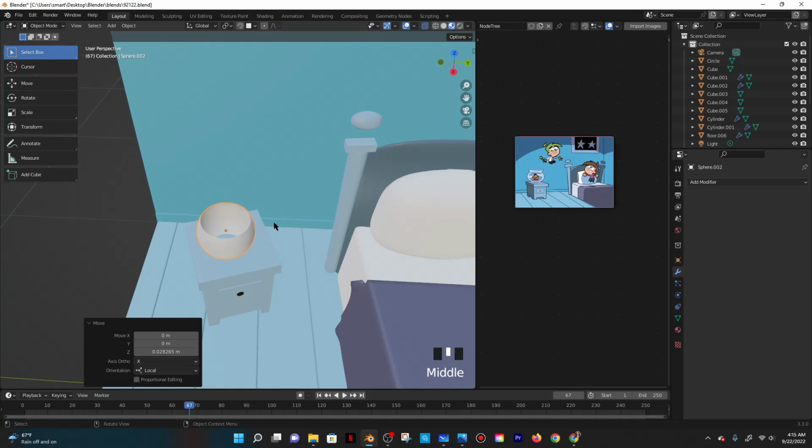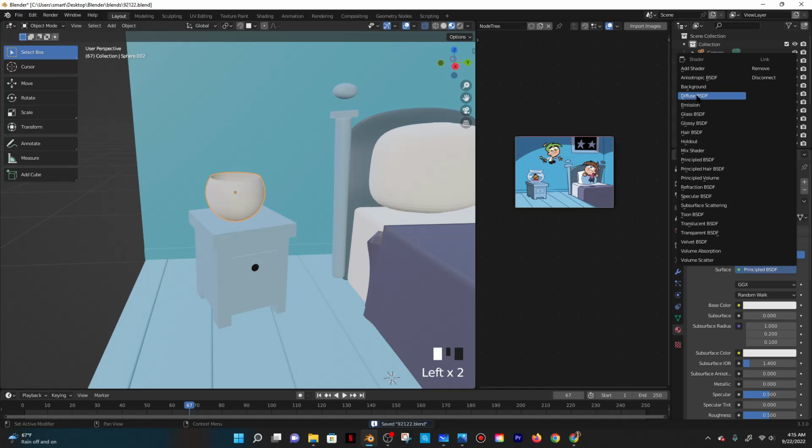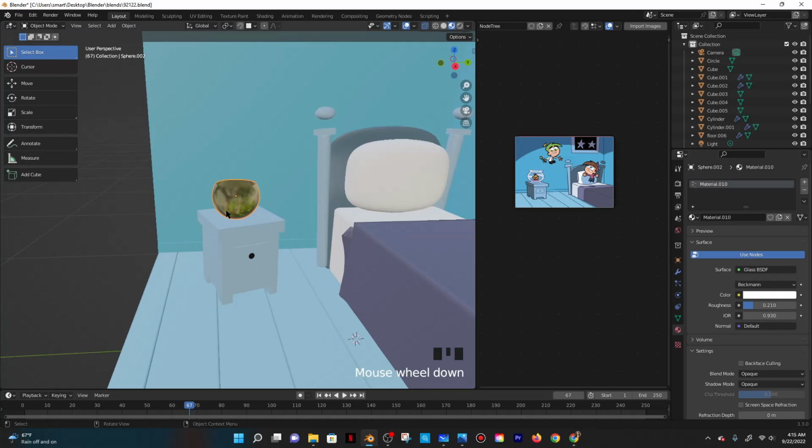Put that thing in here, do GZ, and then literally go into modifiers, click on new, do glass BSDF, and then 0.210 for the roughness, and then 0.93 or something for the IOR.